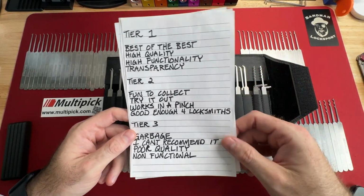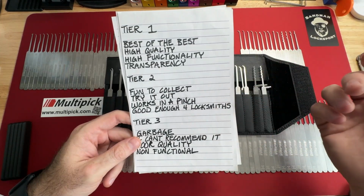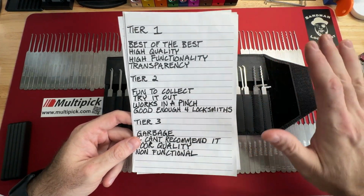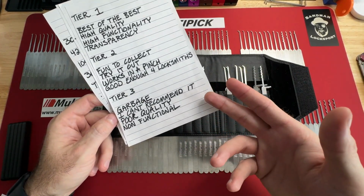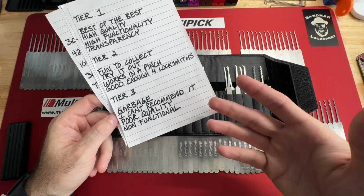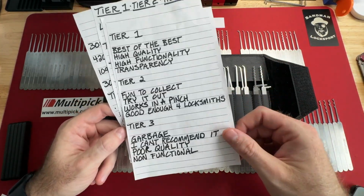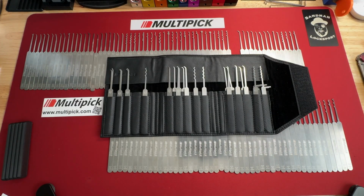Tier 2 would be fun to collect, fun to try out, works in a pinch, good enough for a locksmith because they're not lock sporters. They're just trying to get into the door, and if they can't pick it, then they're going to drill it. And then tier 3, we have garbage. I can't recommend it. Poor quality, non-functional. That's the stuff you see on eBay and Amazon and Etsy and things like that. Just terrible. So I'm really happy to be able to have my own lockpick set here.